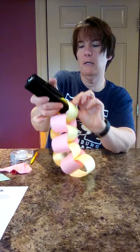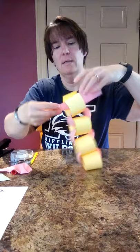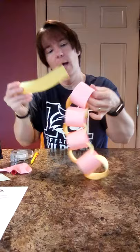Now what comes next? Yellow? No, because my pattern's yellow, pink, yellow, pink, yellow, pink, yellow. Pink has to be next. All right, and I think if I counted right, I need 1 more of each, but we'll check that in a second here. I'm gonna put it on and then I'm gonna stop and see if I got it right.